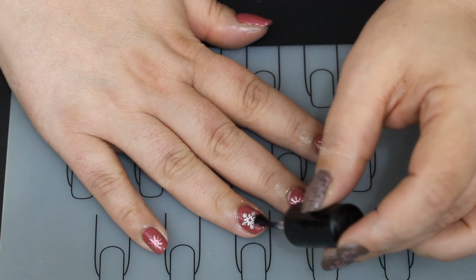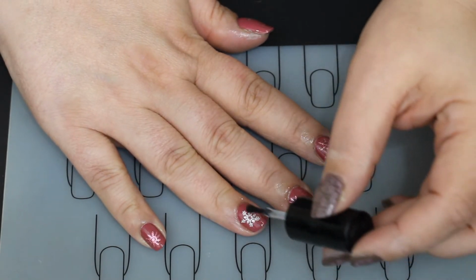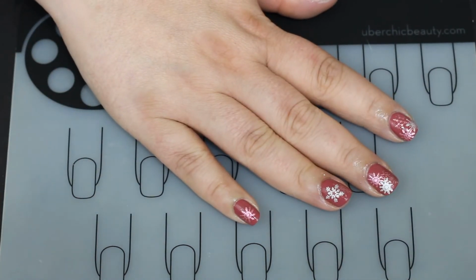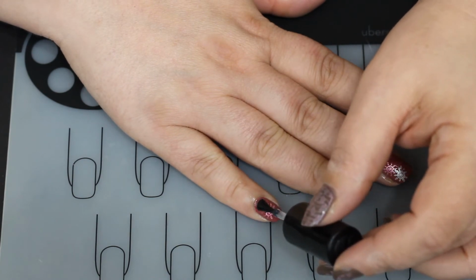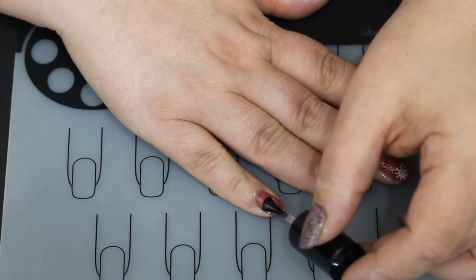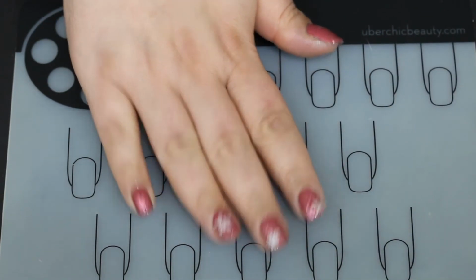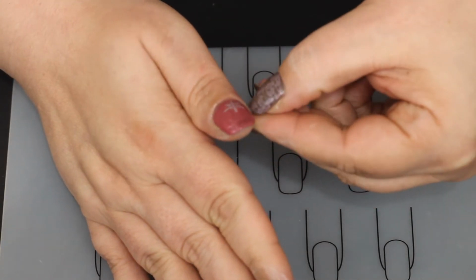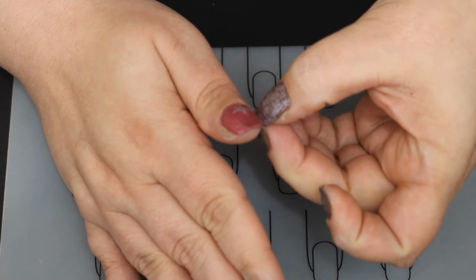It's absolutely stunning how beautiful that came out. And it has just the right amount of shimmer to it. They could not have picked a better color for winter, holiday, those kind of seasons. And I left my pinky nail with no white on it on purpose. But it's perfect. And I've never said that about a polish before. It's a perfect consistency for stamping. It picked up perfect every single time I tried it, and the color came out great.